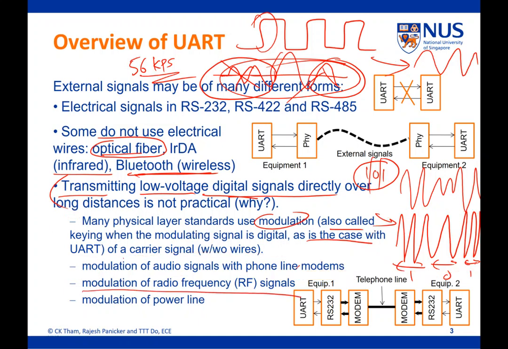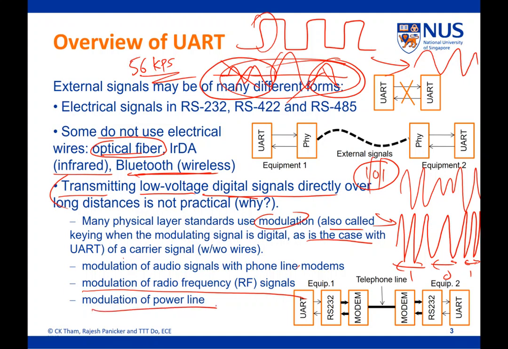And then modulation of radio frequency signals is possible. For example, if you have a 4G or 3G dongle using which you can access the internet, your information is used to modulate a radio frequency signal, which is usually at a frequency of something like 900 megahertz, or in Singapore they mostly use 2100 megahertz. That is a carrier signal that you use. It's an RF signal, radio frequency signal.